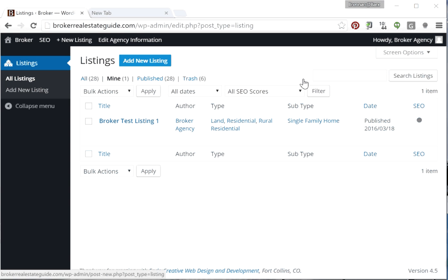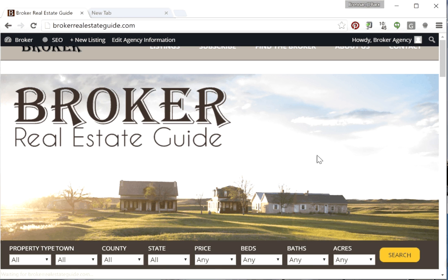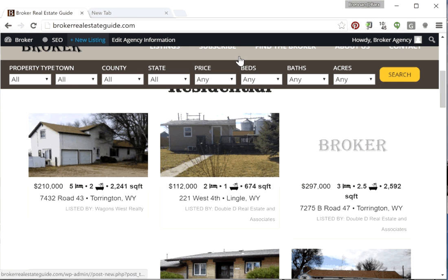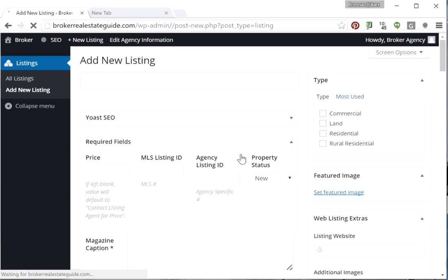Once you've logged in, you'll see this default listings page. There are multiple ways you can add a new listing from this view. You can click Add a new listing in the left sidebar, Add a new listing in the listings page, or Add a new listing from the admin bar. I recommend using the admin bar because you can see it from any position in the website. So it's a familiar way to get to a new listing form.